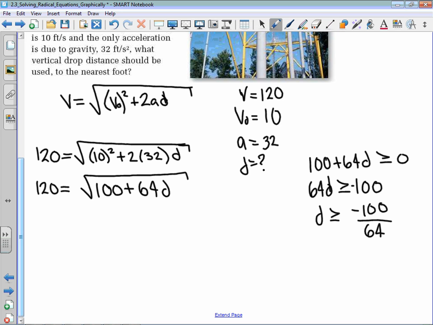But d is the vertical drop. Can I have a negative vertical drop? That's not a drop anymore, that's a climb. So really what's happening in this question is that whatever solution we get, we really want to make sure that d is greater than or equal to 0. And in all honesty, it does have to be greater than 0. And that's from the context of the problem, which makes that a little bit tricky. Right? It is not a vertical drop unless d is a positive number. Otherwise the roller coaster is climbing and gravity is not going to accelerate it at that point.